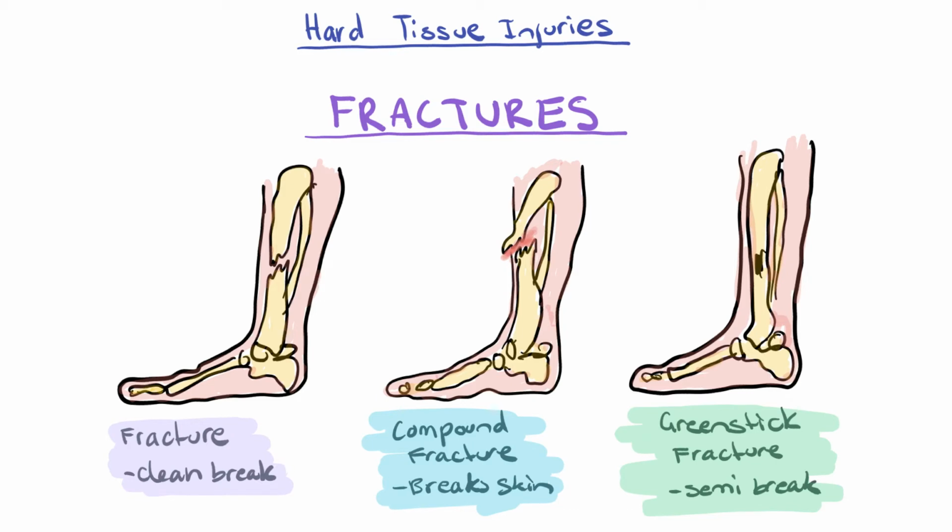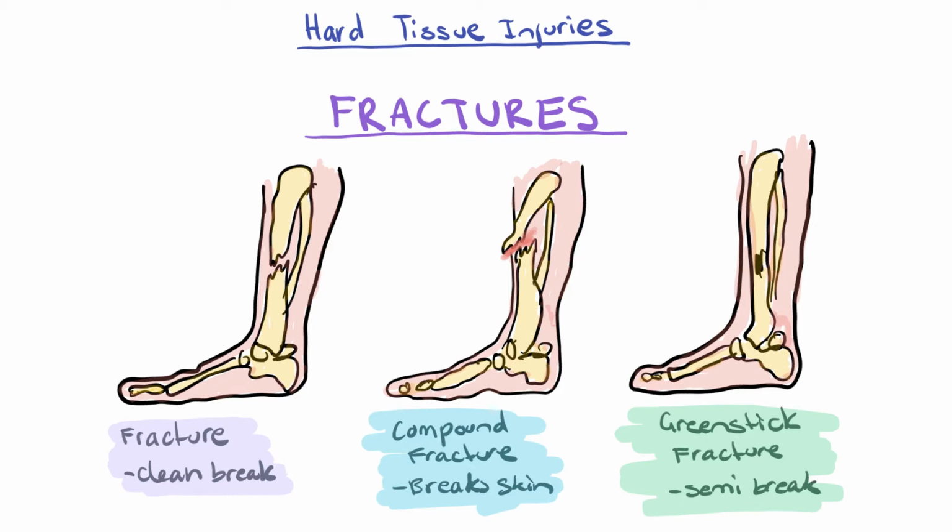The next type of fracture we have a look at is a compound fracture. Now, a compound fracture is where the bone has broken, but it's actually also broken the surface of the skin. And you'll know that this is a compound fracture by the fact you may actually see the bone sticking out of the skin, or there's a presence of blood at the site where the bone has actually broken.